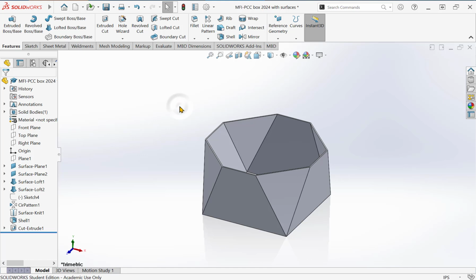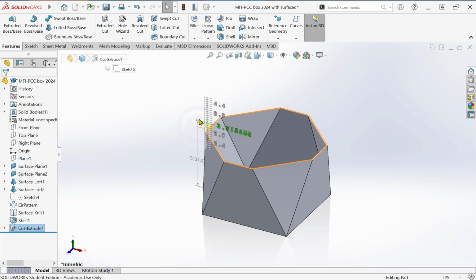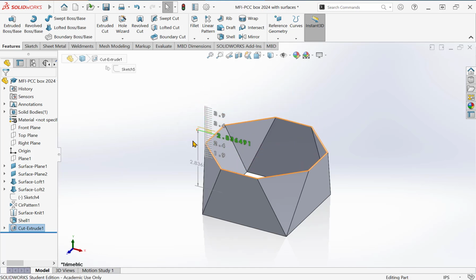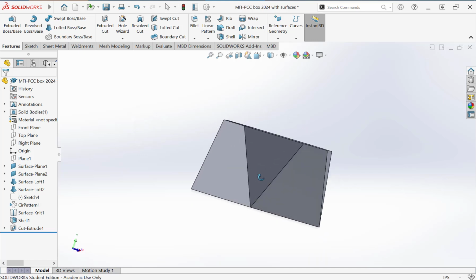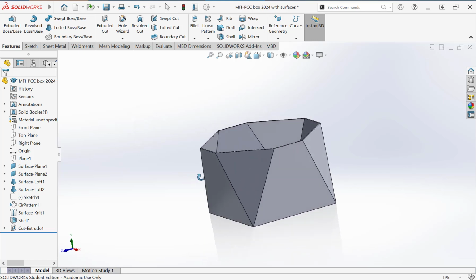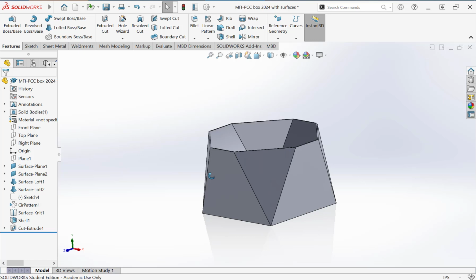So now I have something that looks a little closer to our finished box, and all I have to do is change the height of that cut. In real time, you can see that it does affect the overall shape, and we just pick some point where we think, yeah, that looks good enough. So now we have something that really replicates our box. It is a hollow solid object, but it's not sheet metal yet. So now the next step in our operation is to switch over to a sheet metal tool.